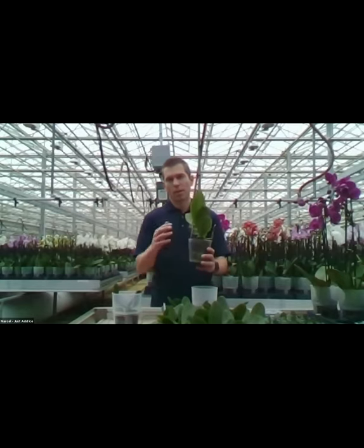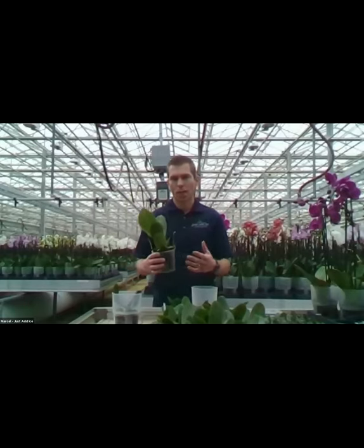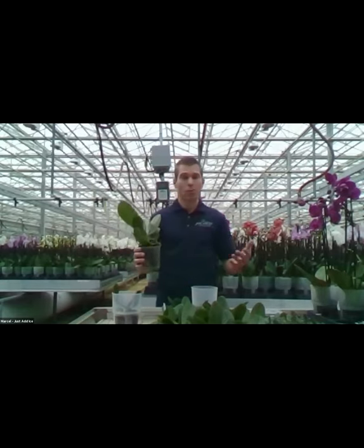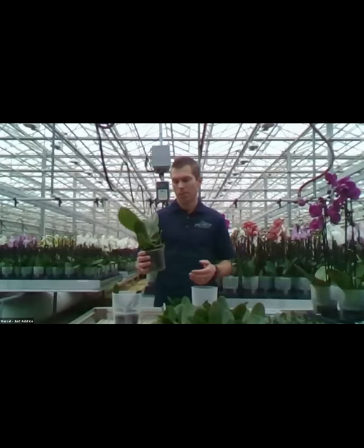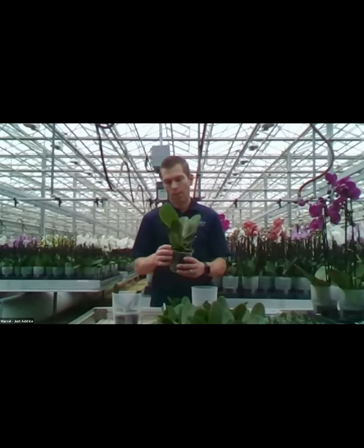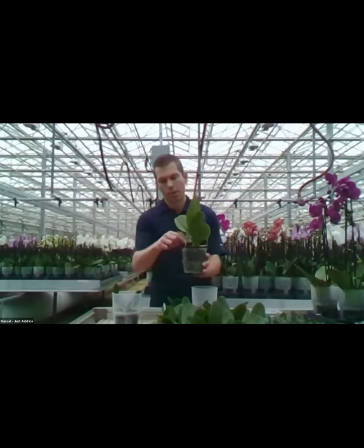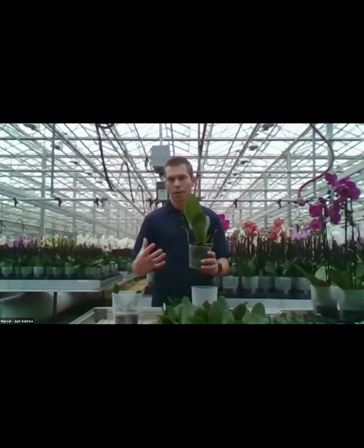I always recommend not to transplant if the roots are looking good and it's okay. So for the first half year to a year, I wouldn't worry about transplanting over to a bigger pot. But if a plant becomes older, which maybe some of you have as well, that same plant for years already, sometimes it's really time to transplant to refresh the substrate. Sometimes if you do that, the roots are already gone. It's really living from maybe a top root, maybe an air root. So if you transplant, it really takes time to create that new root.